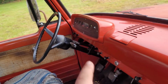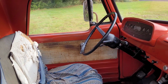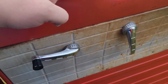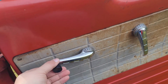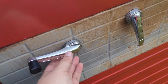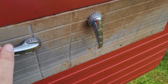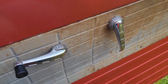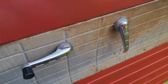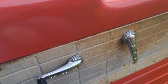See, this one's a 3-speed on the column up there, which is pretty cool. You know, we fixed the door handles on these. It's really common for these door handles to strip out because they can get loose really easily. These ones are pretty good, but they have a set screw in them around here somewhere. Yeah, probably right in there, there's a screw. And when you crank them, when they're loose, they just strip out the splines. And that's not what you really want, and it ruins them. You can fix them.